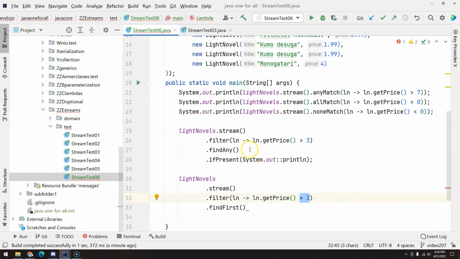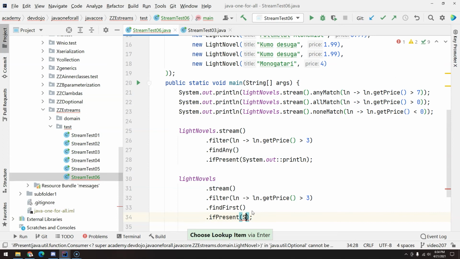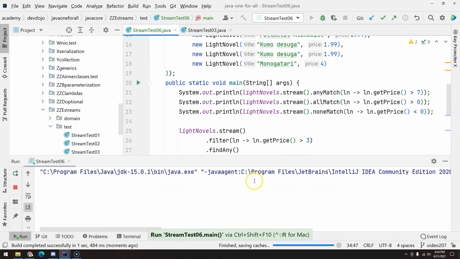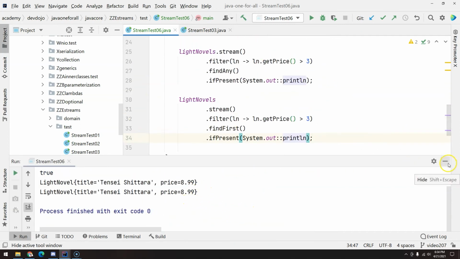The other one can return anything, and this one will always return the first. This matters if your list is ordered, actually sorted. ifPresent, same thing. So Ctrl Shift F10. In this case, it's exactly the same.